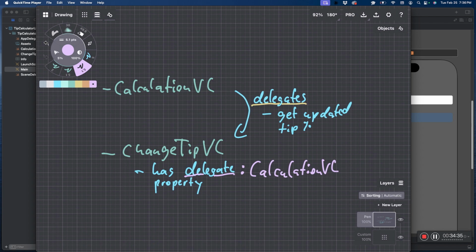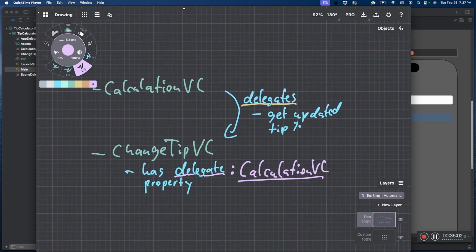If the change tip view controller knows everything about the calculation view controller, knows that it's a calculation view controller, then we are back in the situation where the view would be able to talk to the view controller without restriction, and the view controller can talk to the view without restriction.